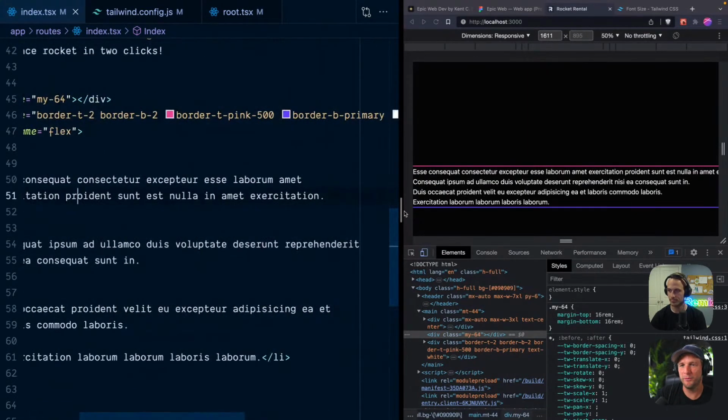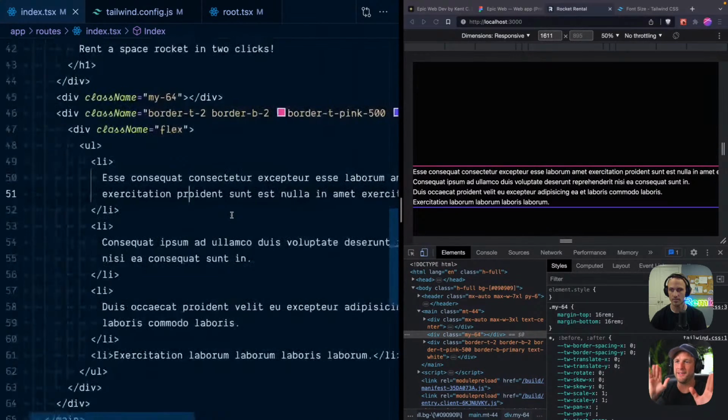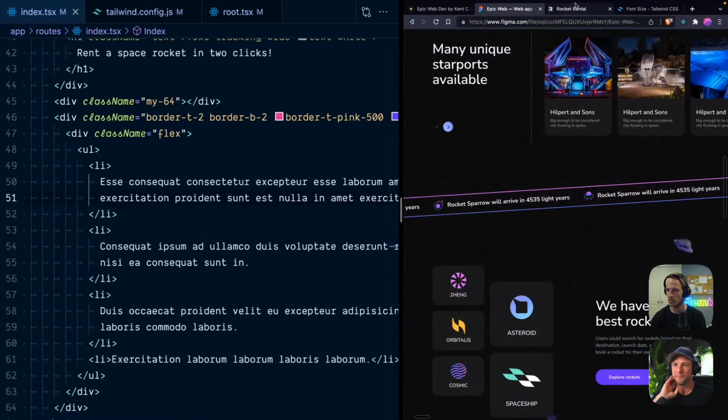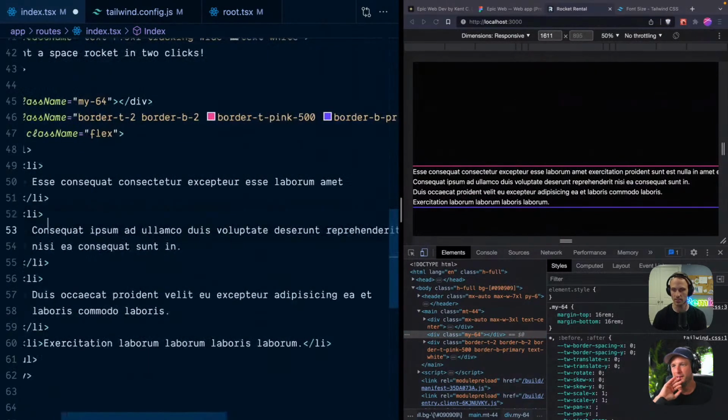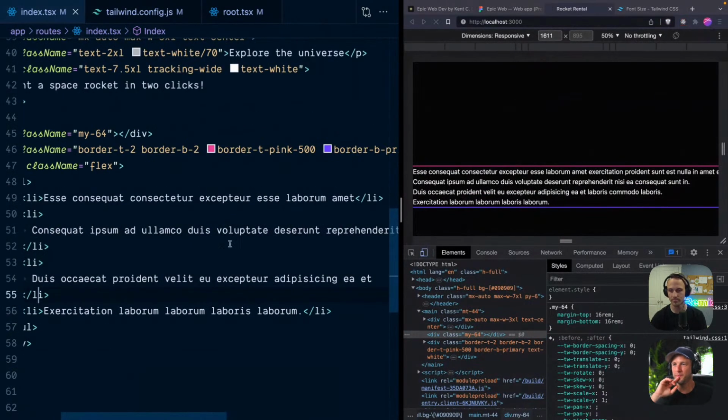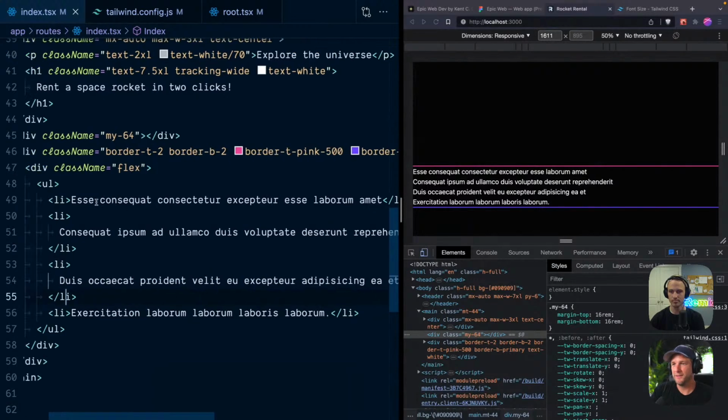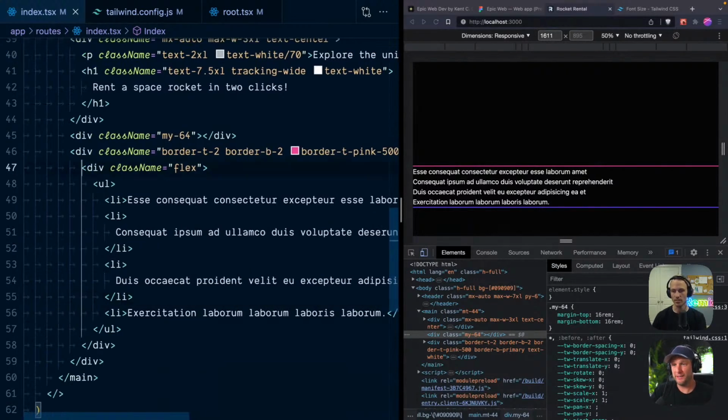I know what you mean. You want them to look like the design, which is like a 6-7 word sentence. Handful of words, yeah. So maybe cut that off. Yeah, there we go. So the next thing I would do in the flex parent is make the UL flex. Okay.